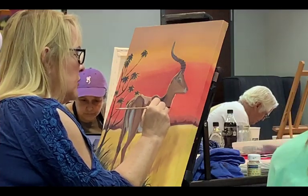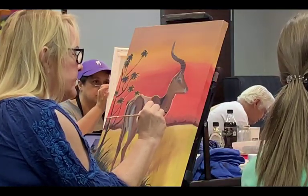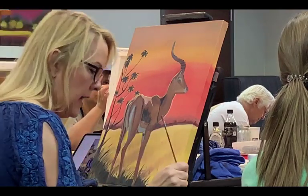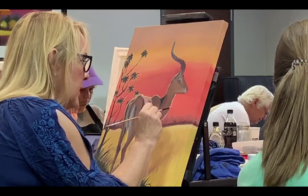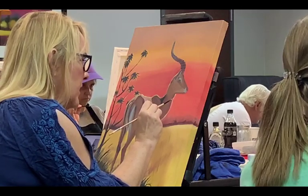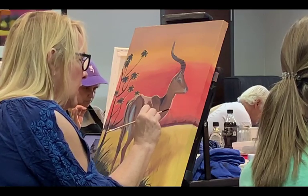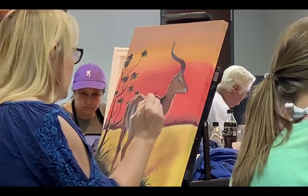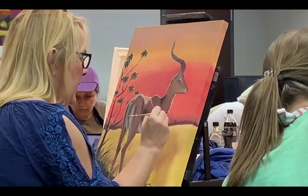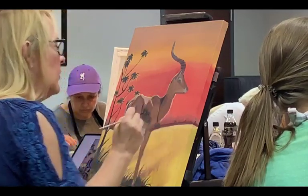But I want it to blend away to where it disappears, that you cannot see it anymore. And I'm going to go back in, add some more. Look, even when you disperse it so that it doesn't look like a line. Okay, and I'm wiggling it back and forth. Well, she doesn't want it to look like a line.